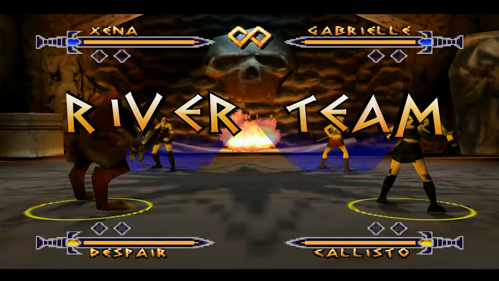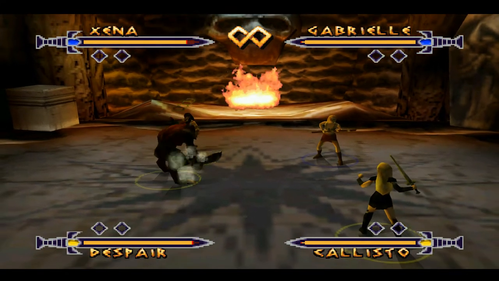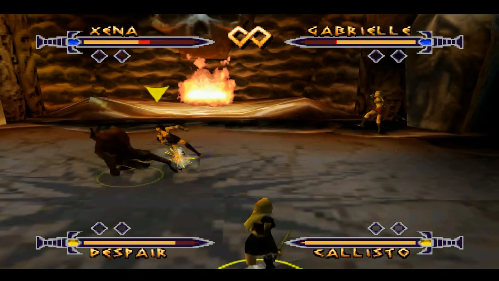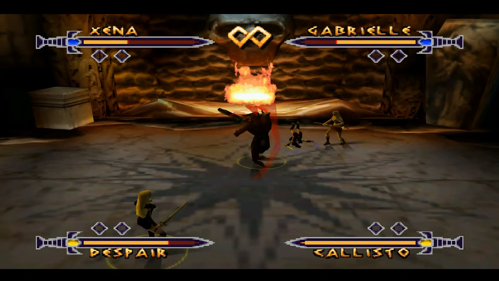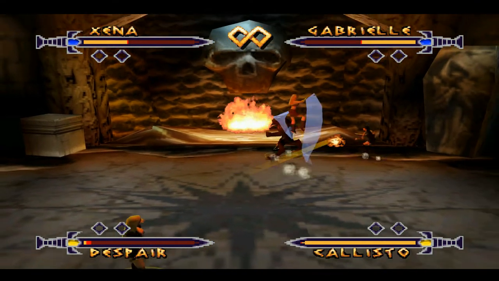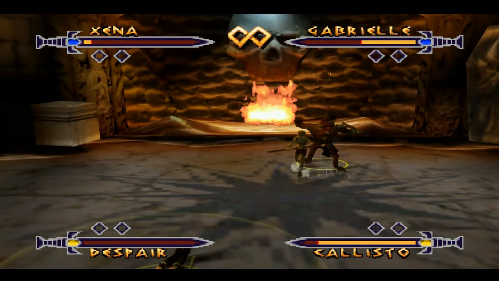This fight, Despair and Callisto versus Xena and Gabrielle. I don't remember the code to make Gabrielle turn her into Hope. There are a bunch of cool codes in this game. I'll need to look them up later and write them down. Otherwise, I have a hard time remembering them. Memorizing.